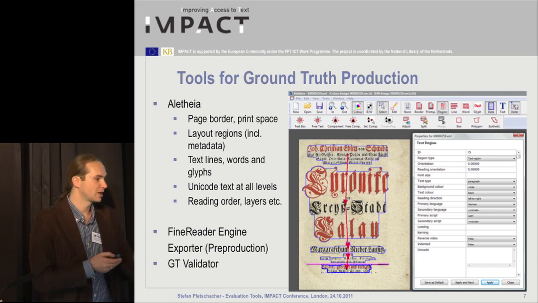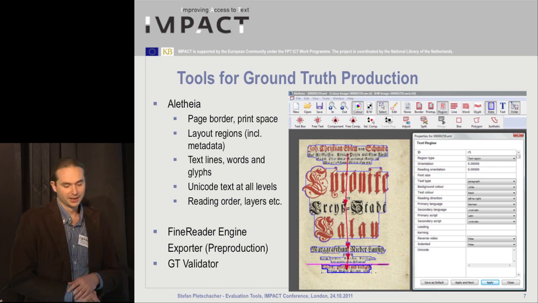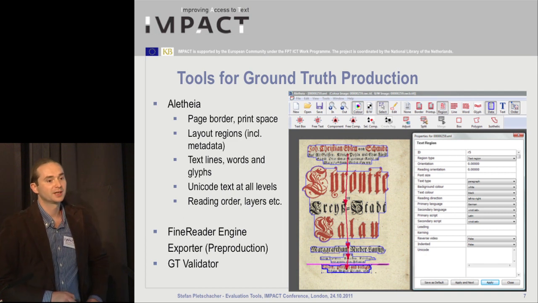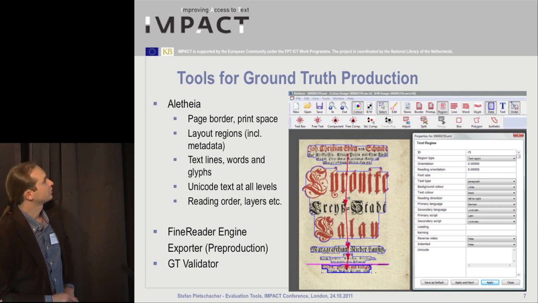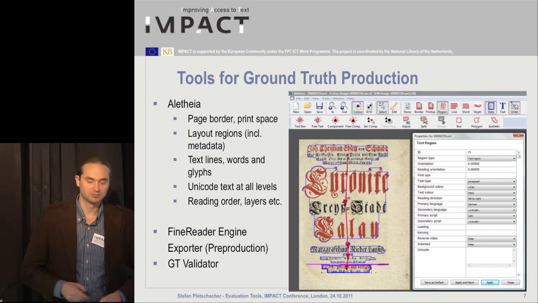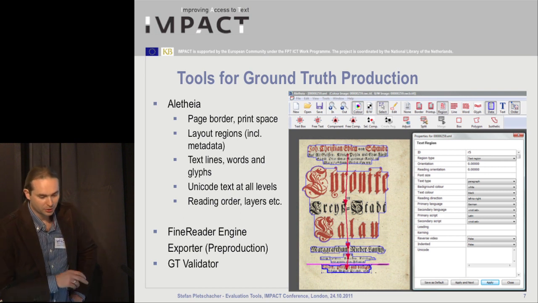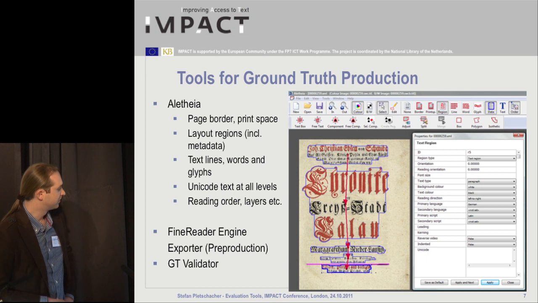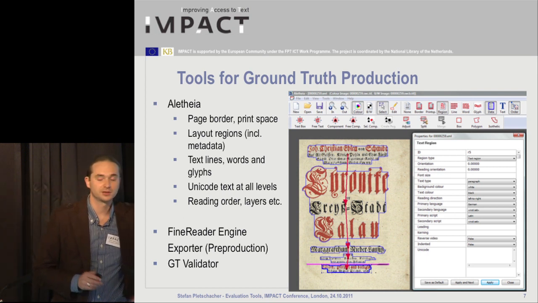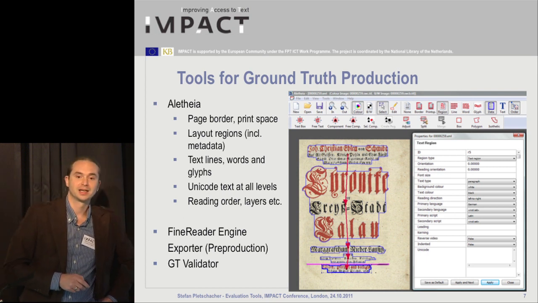That means ABBYY FineReader, for instance, produces already very good results, and I just have to correct a few things. So for ground truth production, we were pre-producing everything, and then the service providers, in most cases, would just correct that.